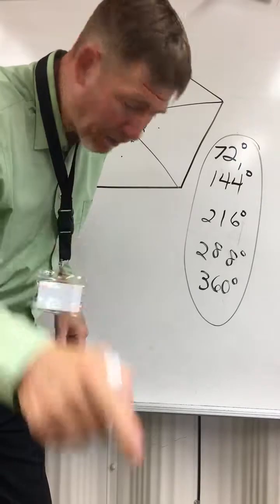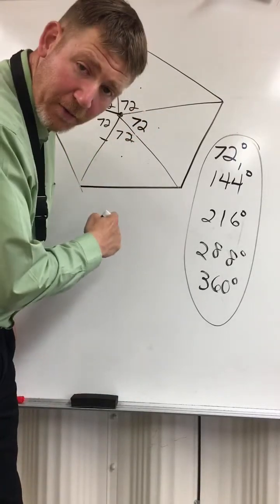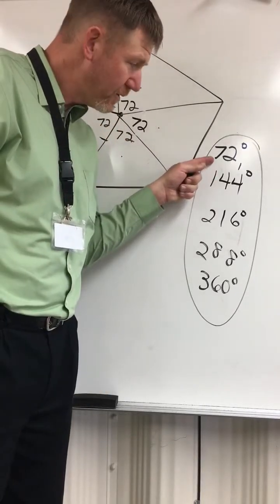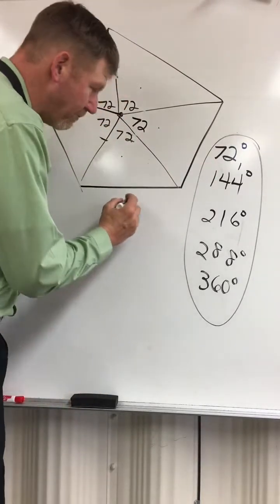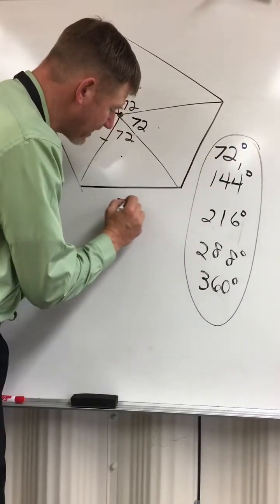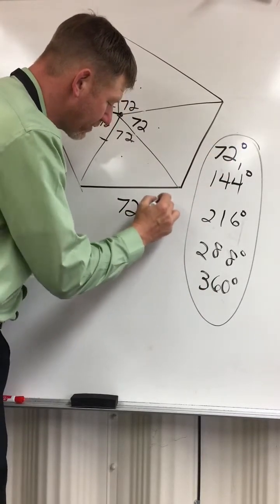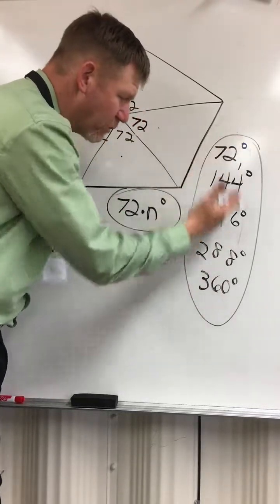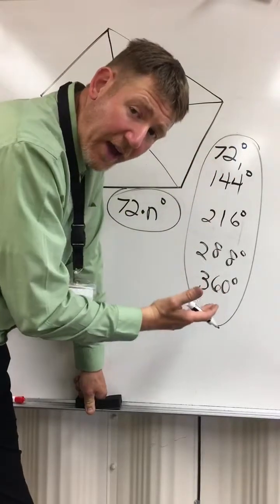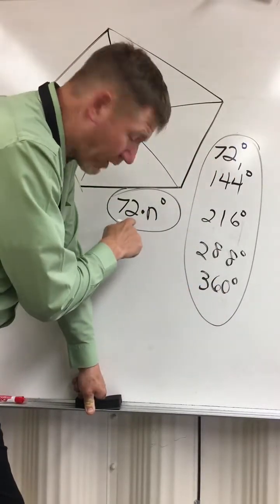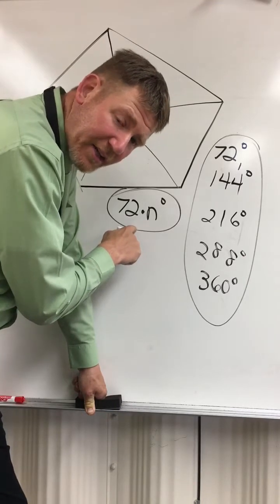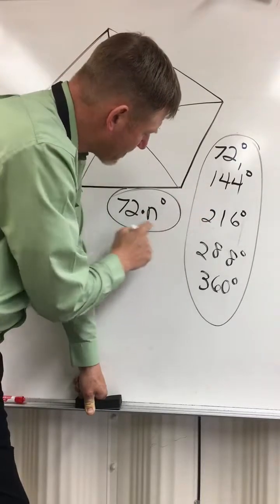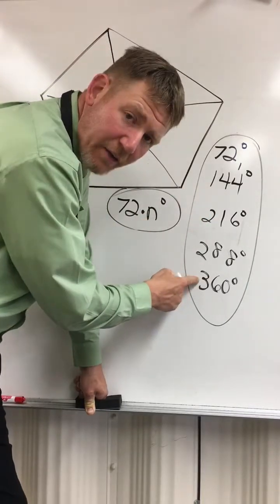You're going to need that for the first part. I hope you wrote all that down because that's super important. 360 divided by 5 is 72. Another way to write this, instead of writing all 5 of these, you can say this has 72 times n degree rotational symmetries. You don't have to write all 5 of these, but I just want you guys to know that these are the actual rotational symmetries. But this also represents the number of symmetries it has. So 72 times n. You could do 72 times 1, 72 times 2, 72 times 3, 72 times 4, 72 times 5 is 360.